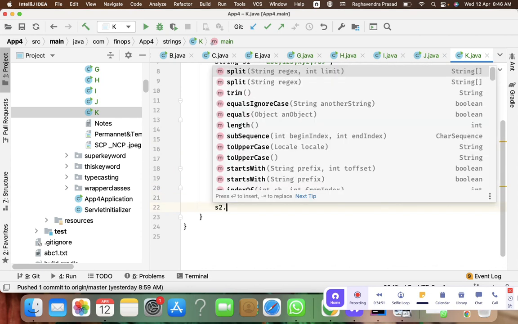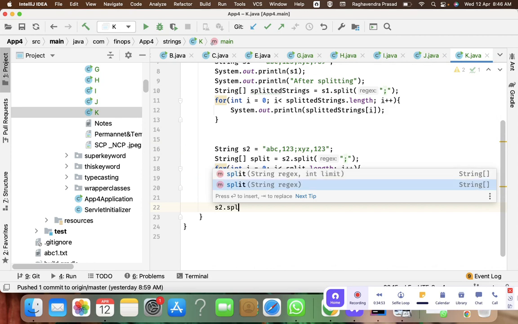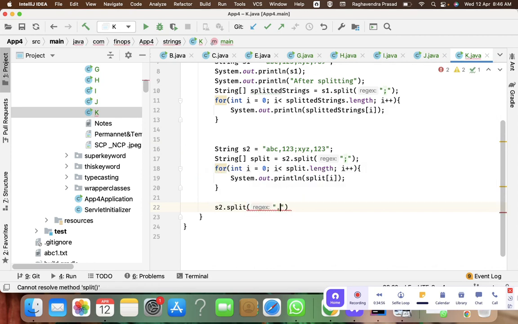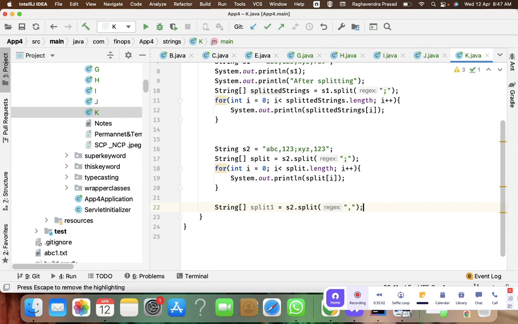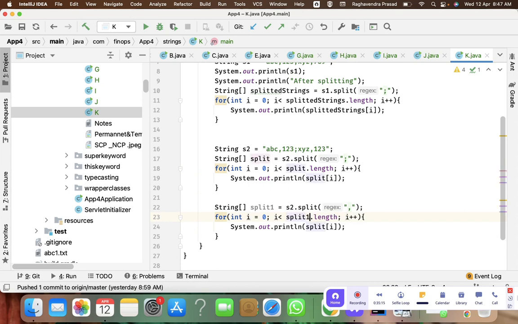For example, S2 dot split of. This time you can split by using the comma. Control Alt V. This time I will name it as split 1, right? This time how many will be printed? How many will be splitted? 3, sir. 3.